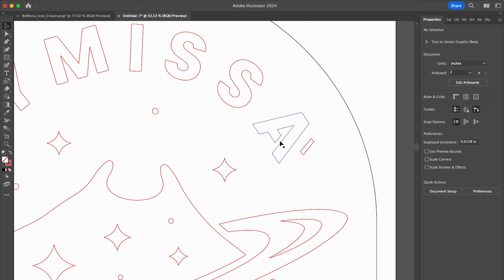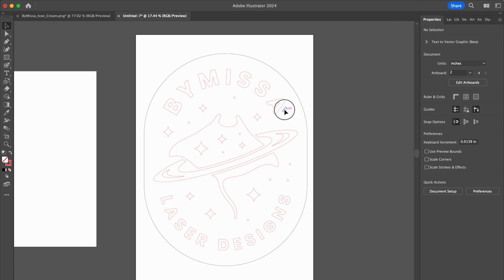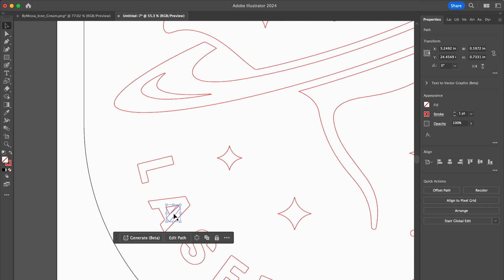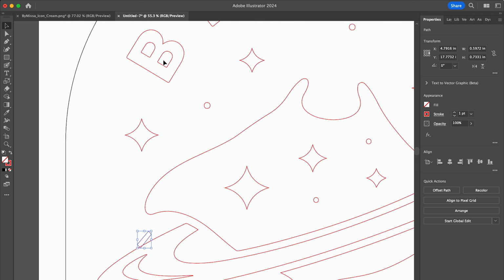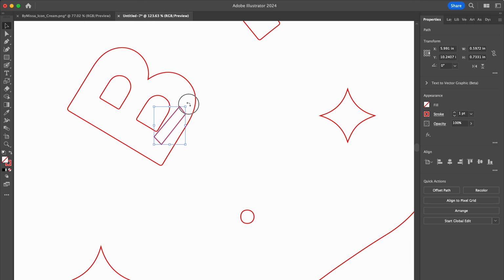You can see this technique makes the A more like a stencil font, and I can now cut that shape out without losing that little triangle inside the letter. I'm going to go over and do all of the other letters in the same fashion. I'll try to use this little rectangle shape as much as possible just to keep it easy.